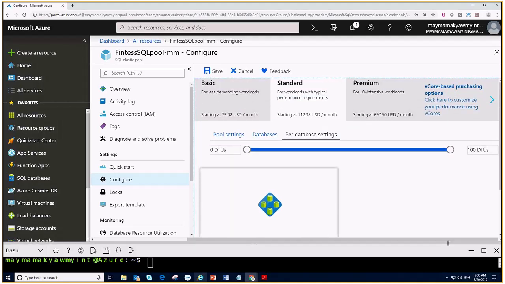In the per database settings, we don't have anything there. So we're saying, do you want to have a set amount per database? We can change the max and minimum in the per database setting, depending on what you choose. When I say per database settings here, you're telling the system, this is the minimum I want to have in the database, no matter what.